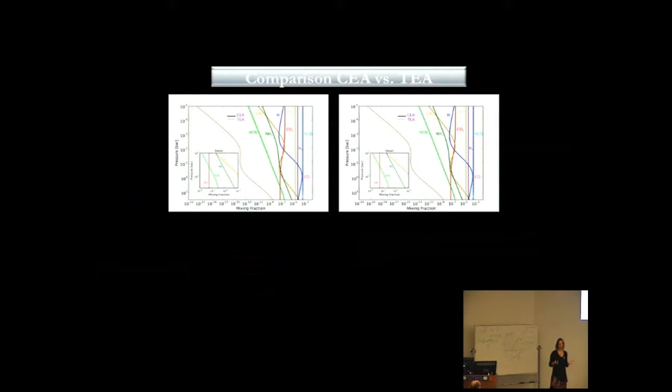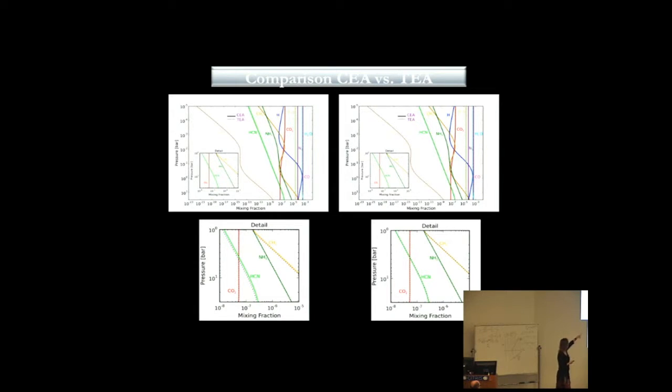The code is heavily tested against the other codes out there. I wanted to point out one of the tests because I find it important. One of the tests is done with the CEA code, which is heavily used in the exoplanetary community. This code, CEA, is chemical equilibrium with applications written 50 years ago in Fortran. What I did here is use the most spectroscopically active species in hot Jupiters and run TEA and CEA in parallel. Maybe you cannot see it on the upper plots, but on the bottom plots, you can see that if you just run TEA and CEA, there is some difference in the abundances for CH4 and HCN, and those differences mostly come at higher temperatures.